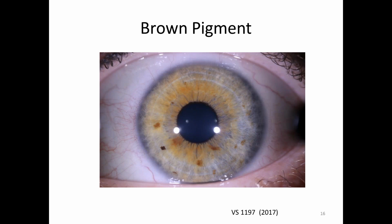And again, we can have just these rust-colored or brown-colored pigments in the eye. Whenever you see rust or brown in an eye, you need to ask liver questions. So whether it's an eye that's completely brown, like the very first picture we saw, or a little bit brown like the next couple of pictures, or just brown spotty like this, it doesn't matter. It doesn't matter how much brown or rust color you see. Those colors are always going to trigger you to ask liver questions.